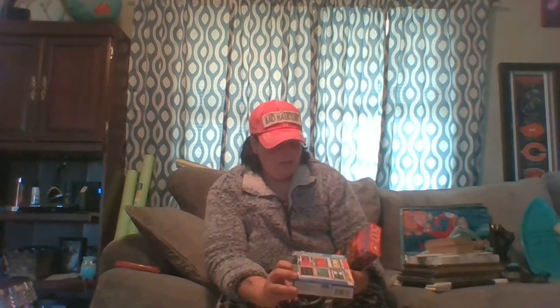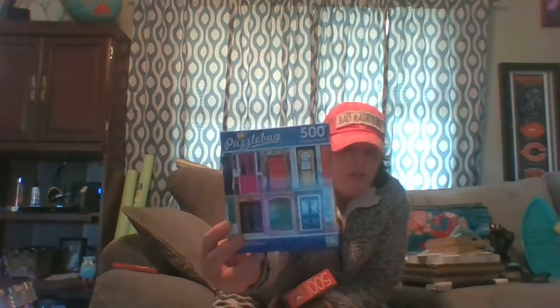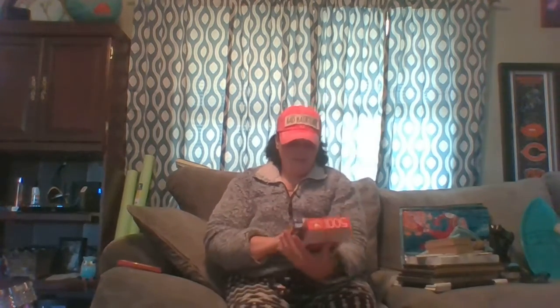And then this 500-piece puzzle of a bunch of doors. I just like the colors on these doors, the uniqueness of it. So I'm looking forward to it. I like sitting down and putting together a puzzle.